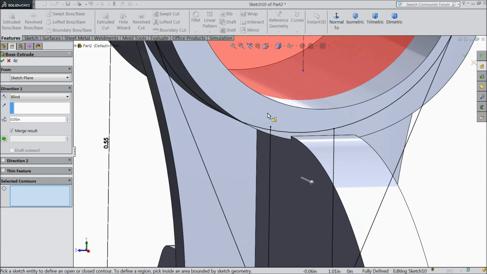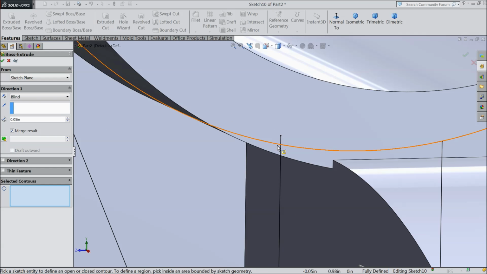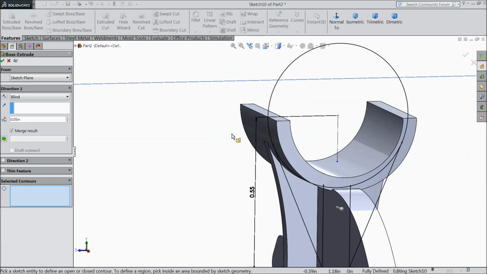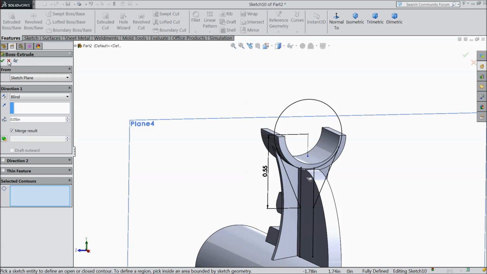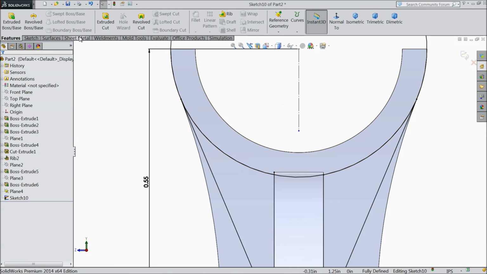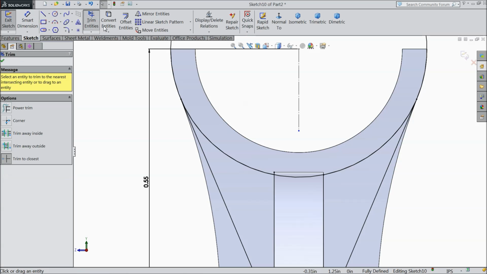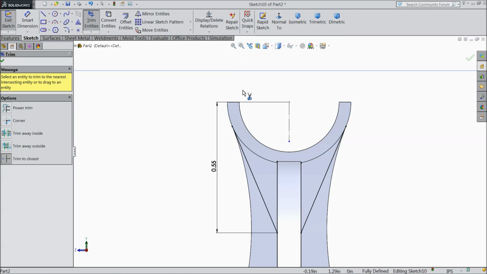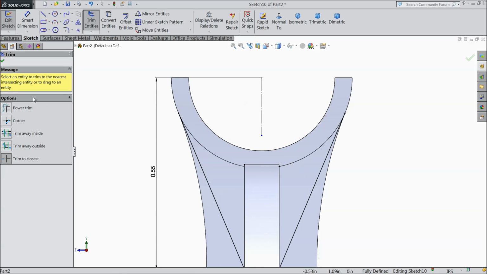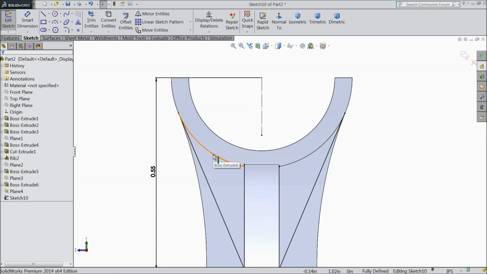It is coincident here, then why is it not showing? Choose trim entities and trim this half circle. Convert.